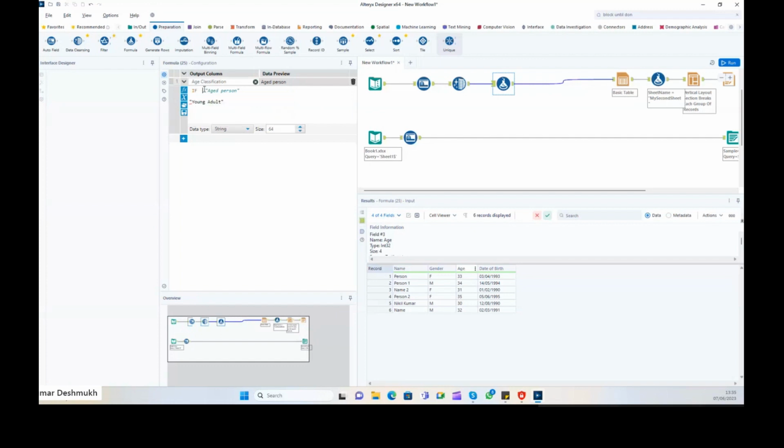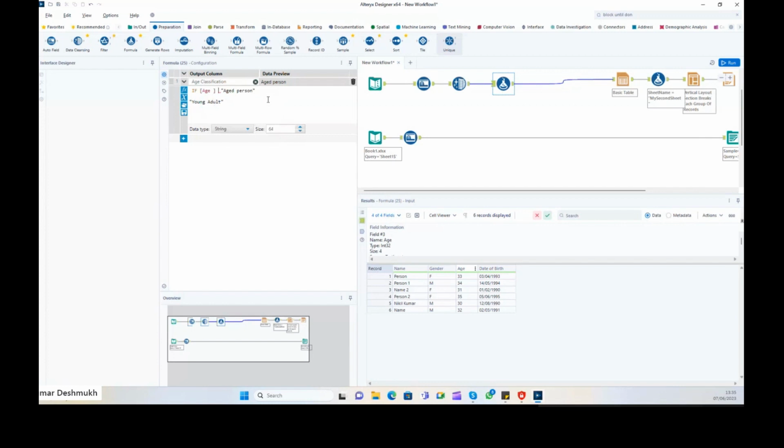So if age, just type the starting of the column name, or press the down arrow and then press tab.